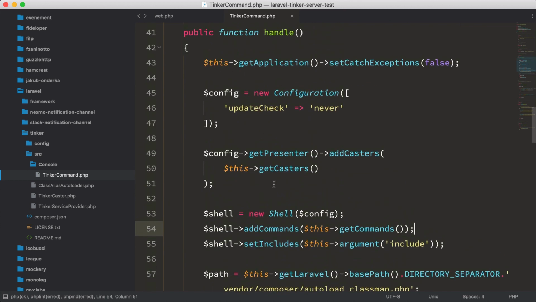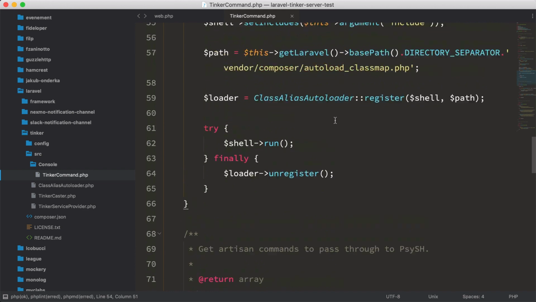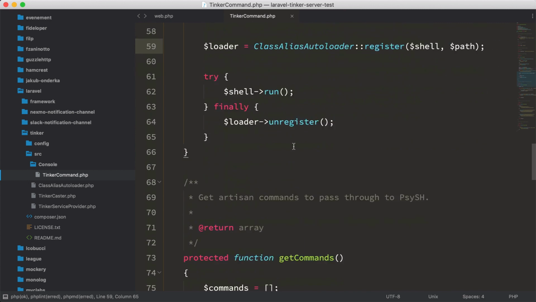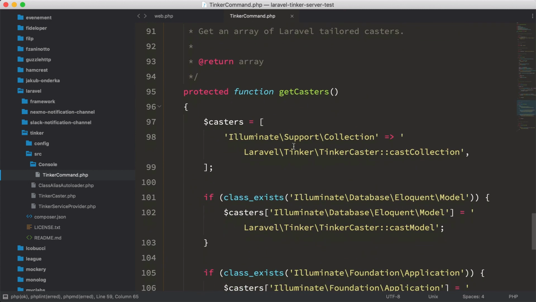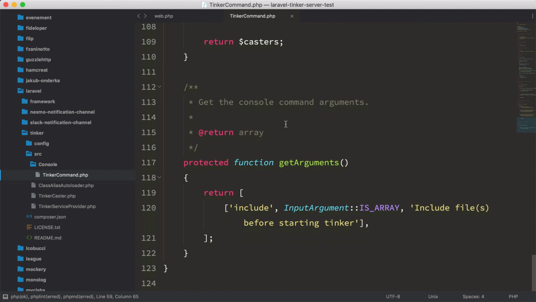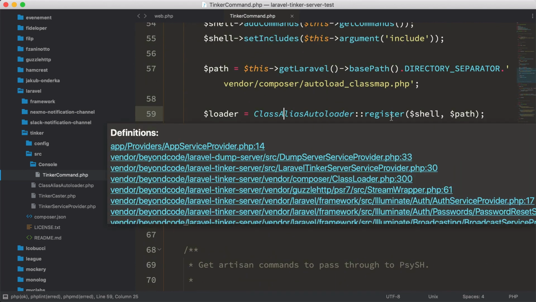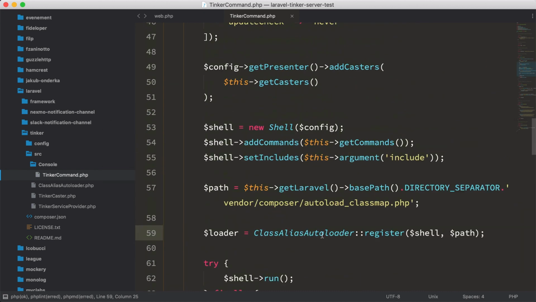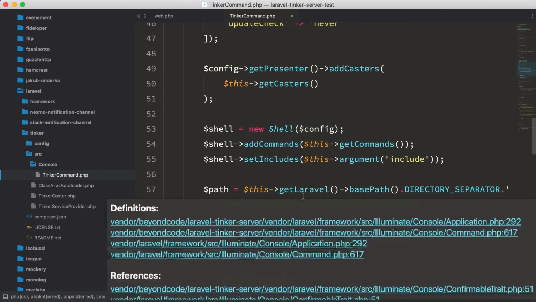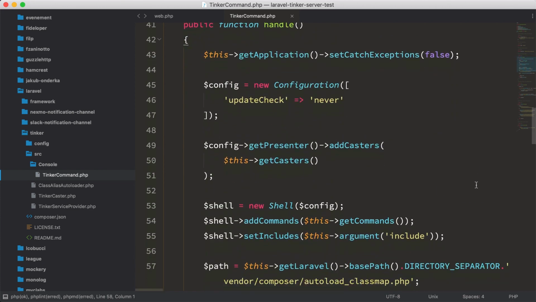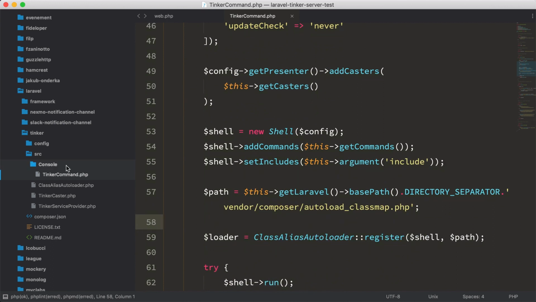They also have the config, and then they have this class alias loader from Tinker. We have these casters, but we already have them in place. So I think this is what we need as well, the class alias loader, so that we can require the classes without specifying the namespace.